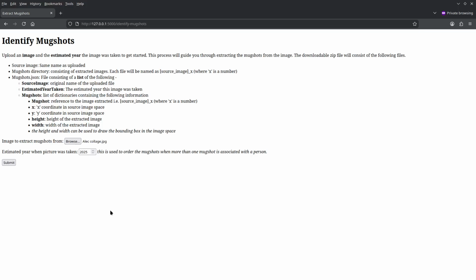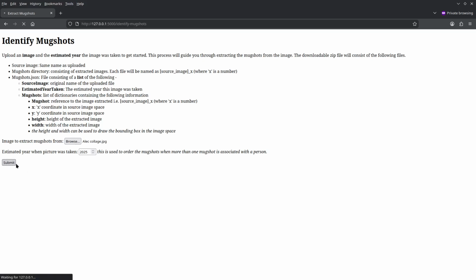This information is only relevant when you have multiple pictures of the same person. So if one particular family member has multiple pictures associated with them, then you want to provide this year so that we know what order we should display the pictures in. We want to display the most recent picture first.